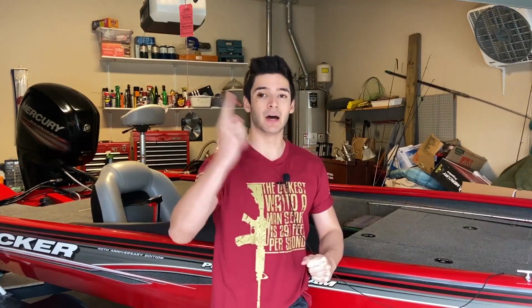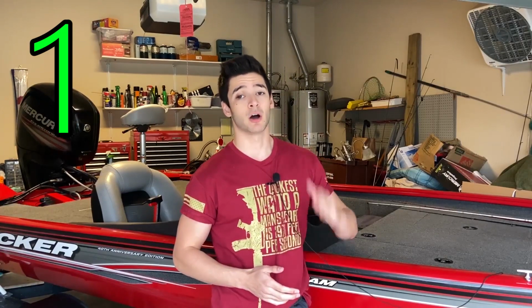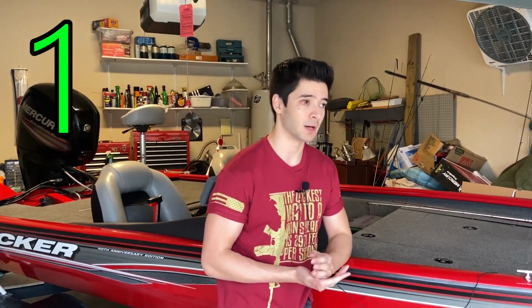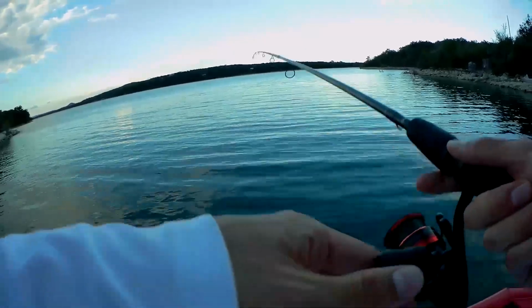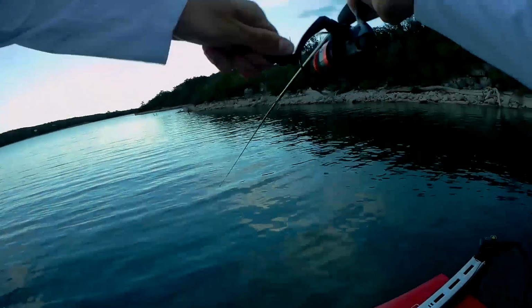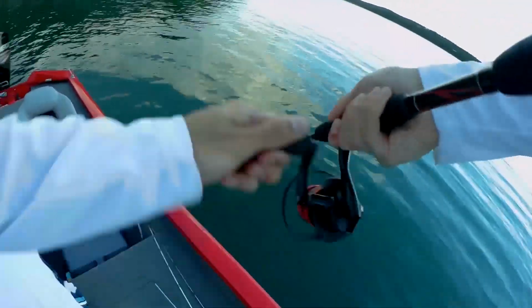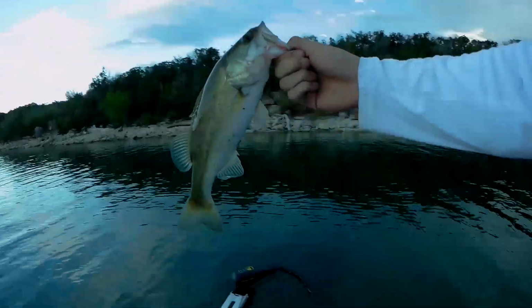So now moving on to number 1 on today's list, is by far Bass Tracker boats are the most affordable aluminum bass fishing boats on the market by far, guys. You can look at any other brand like Ranger, Alumacraft, Triton, even if there's other brands. If I'm leaving out some big brands, guys, let me know down in the comments. But like I was saying, these are by far the most affordable boats. So that's obviously a good thing, but at the same time it's a bad thing because they do cut corners like on the wiring and the carpeting and different little stuff like that. But overall, these things are very solid, guys.